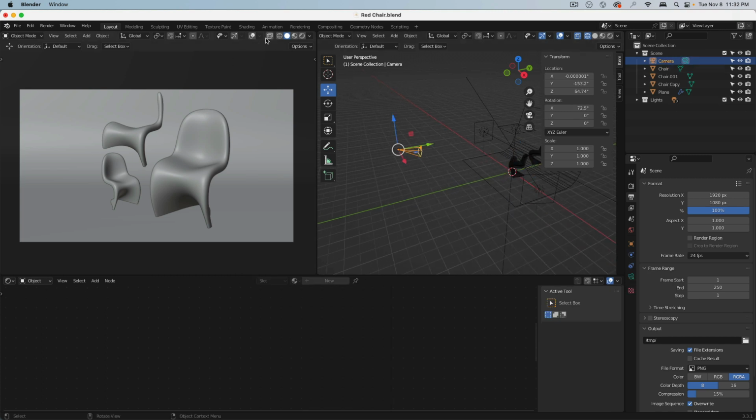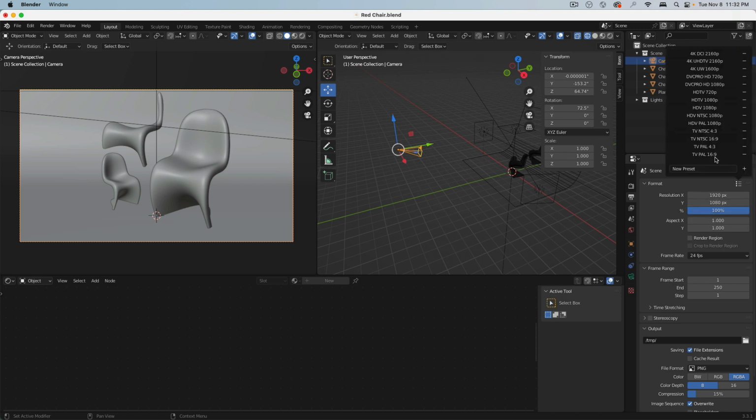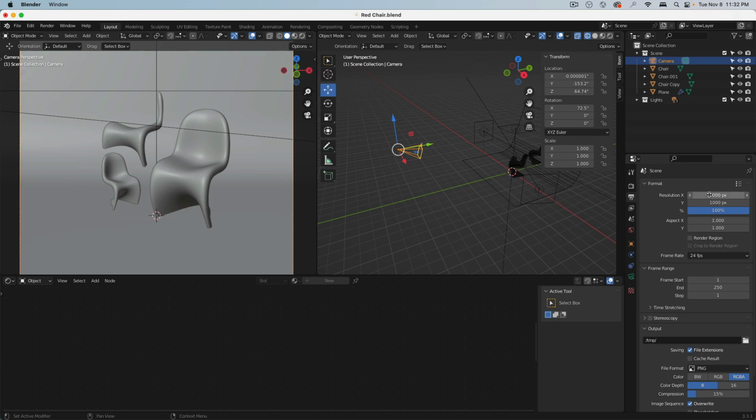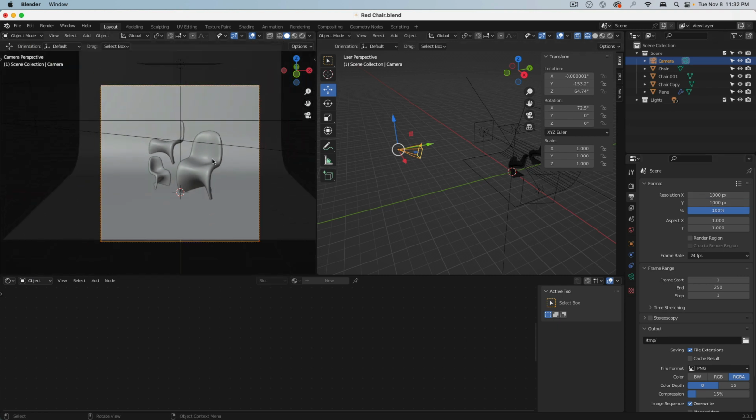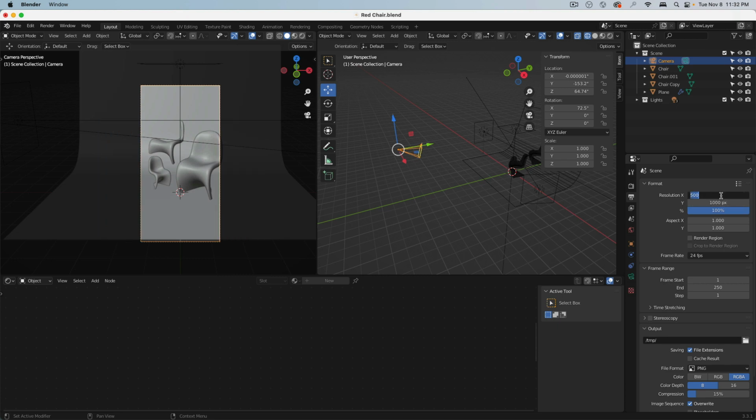Here's the camera. And I turn this back on, so you can also see the camera frame. And this is 1920 by 1080, 1080p. And these are all the video formats. So for animation, this is the format you want to use for a TV or YouTube videos. If we want this to render as a square, I can set this to 1000 by 1000 pixels. Why 1000 by 1000? Well, I just made it up. I could also simply say 500 by 500. And you see it actually adjusts the format for you.